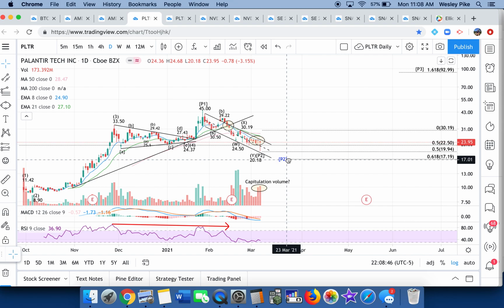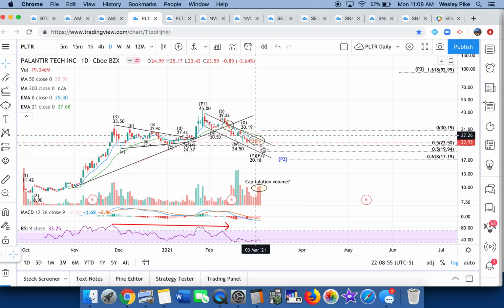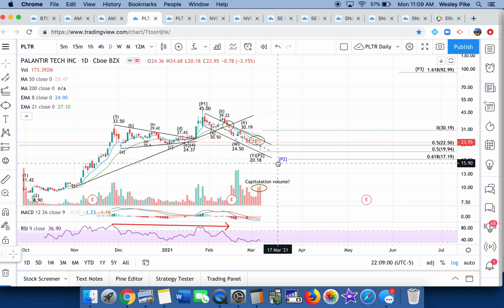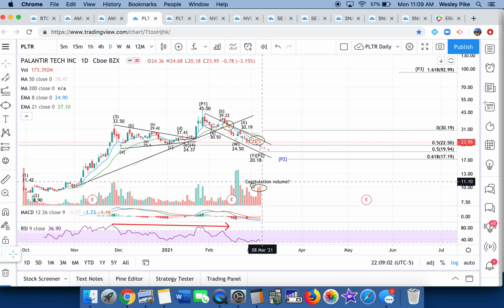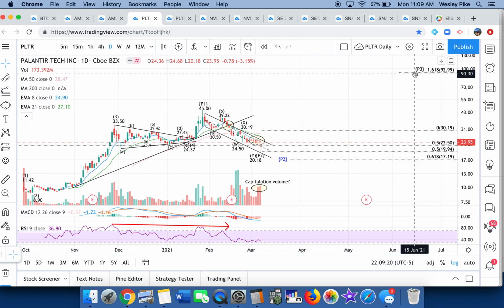You can also look at Chandler Trades, another really, really good waver out there. He's got a slightly different version of the double zigzag that would allow for kind of an internal third wave extension if markets decide that they need to sell off. Did we see possibly capitulation volume? Certainly elevated volume on the selling. Now, bears would also say that's what you'd want to see in a bear market, and I can't argue against that. If we have set the bottom, I think a name like Palantir could be in for an explosive move.